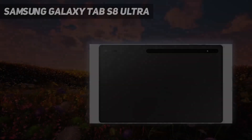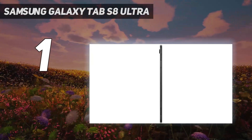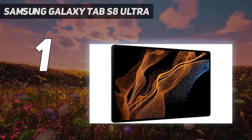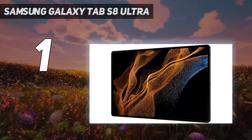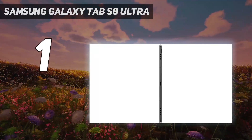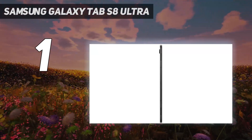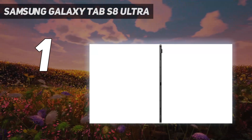And number 1: the Samsung Galaxy Tab S8 Ultra. The display is crisp at 1848x2960 and smooth at 120Hz. There's tons of power from the Tab S8 Ultra's Snapdragon 8 Gen 1 chipset. It also has a great 12MP ultrawide camera on the front, making this an ideal device for video calls. In our review, we were very impressed with its four speakers too, plus its masses of storage and its premium, if fragile-feeling, design.